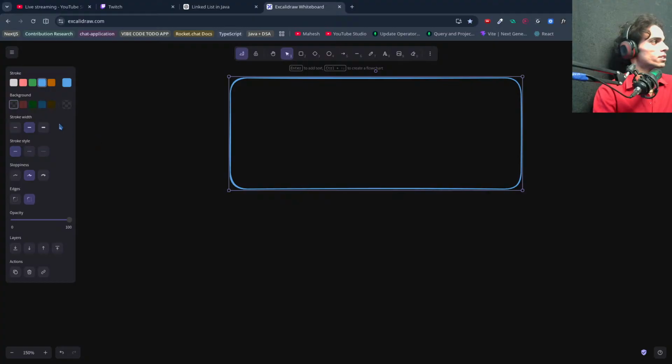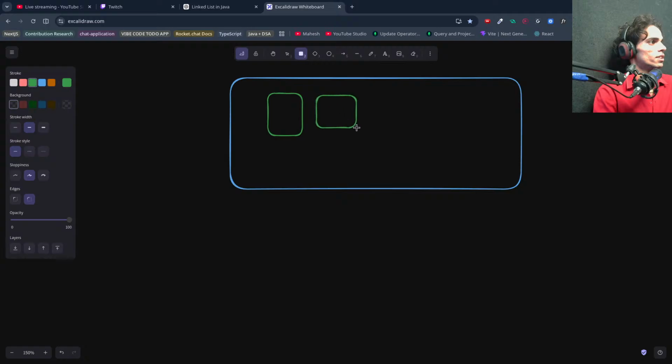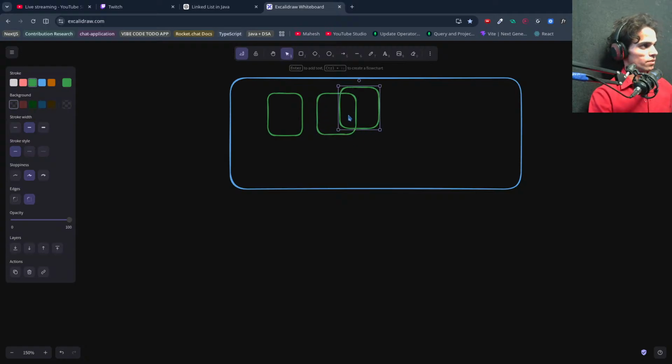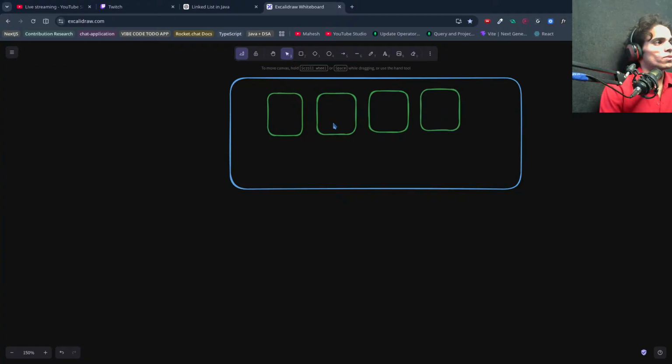For example, we have a linked list something like this. Let's change its color, and then we have another node, and another node, and another node. If we want to traverse this complete list, for that we need head, because if we have a starting point we can traverse the complete list.